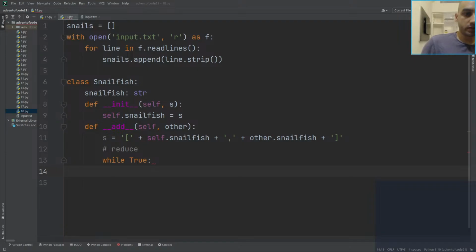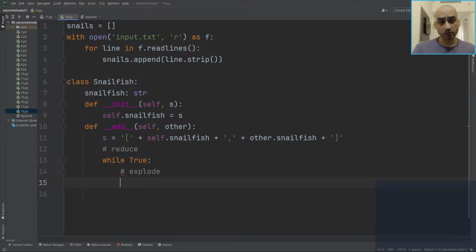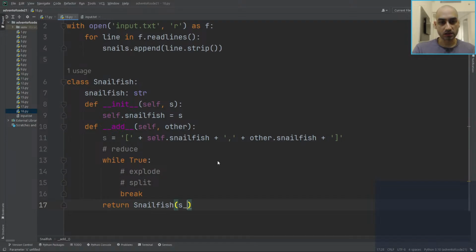We'll have to check for explode, and if we explode, then we continue the loop, and then we have to check for split, and if we split, we continue the loop, and if we get this far, then we break out of the loop. And then it's reduced, so at that point you would have the answer, which would be return a new snailfish.